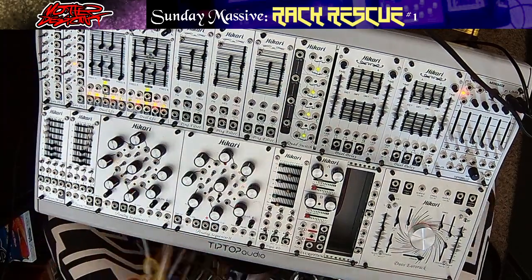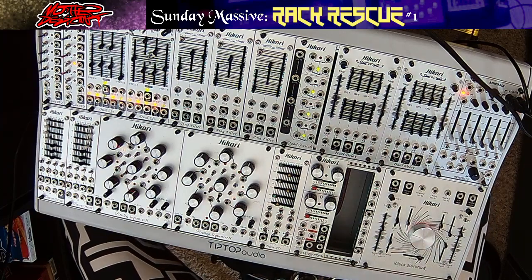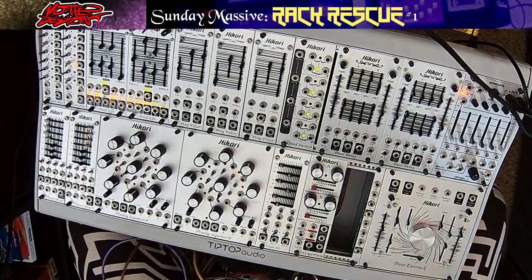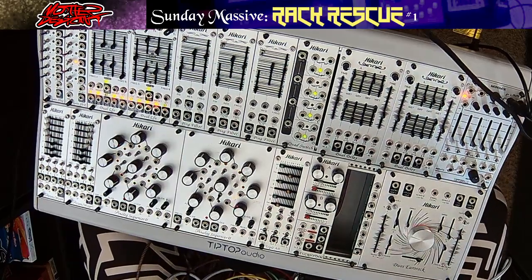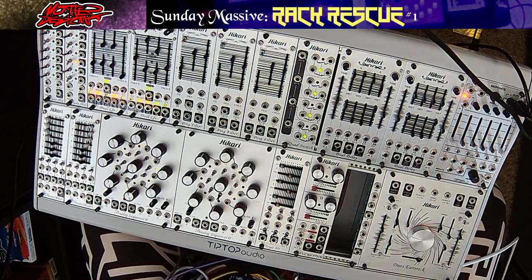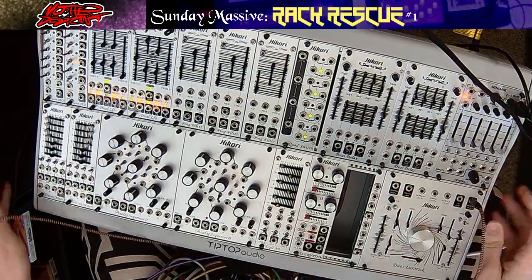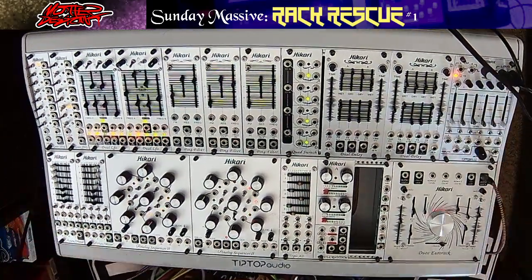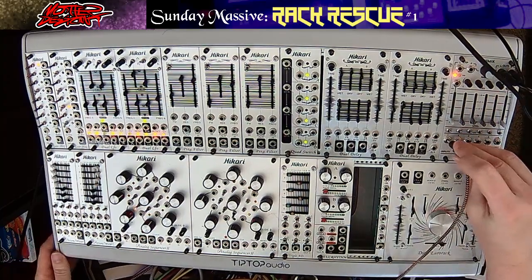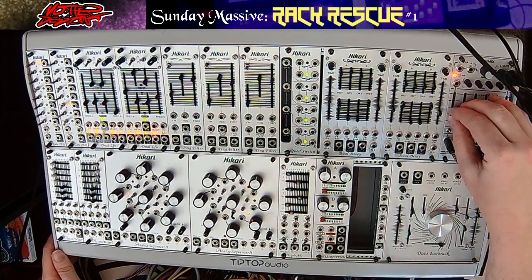If you're listening to one of my albums and you hear something that sounds like space crickets, that's definitely the Monos. But this is the Duos. So I want to call attention to the Duos for a little bit. These things are hard to describe, both the Monos and the Duos. It can be a little difficult to describe these devices, so let's get stuck into it real quick and let's just hear the Duos for a minute.